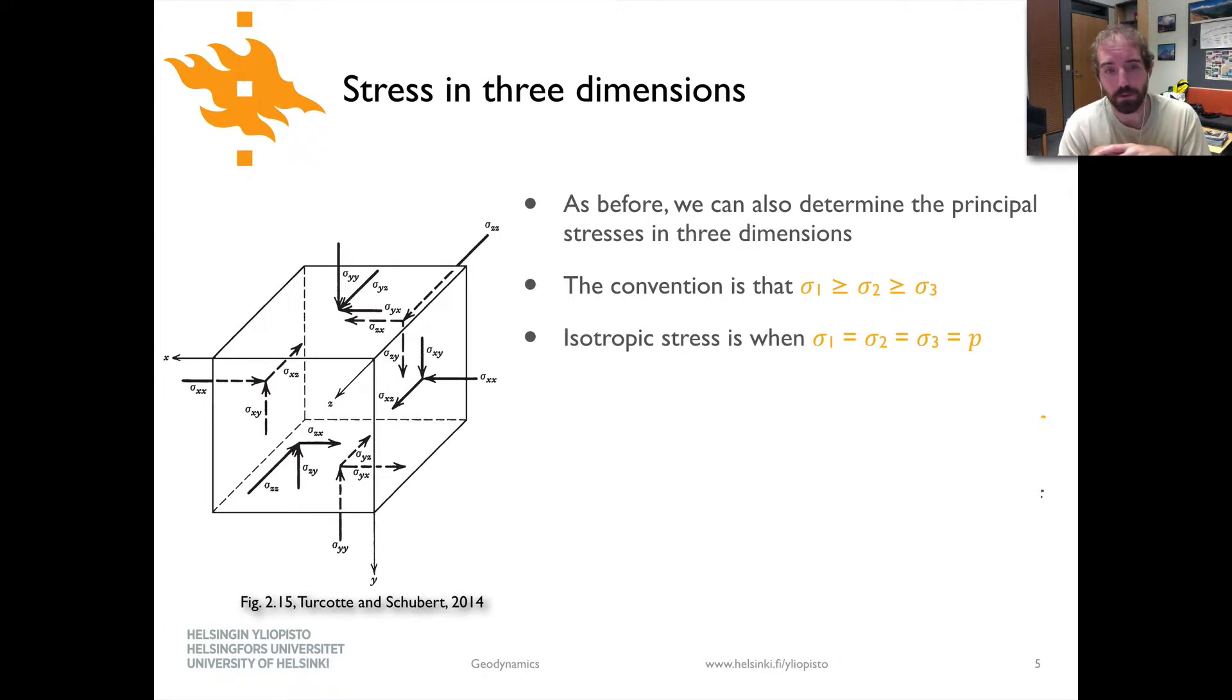As I mentioned there are several different terms we'll use for describing stress. The first one is isotropic stress. You might have heard the isotropic term previously in for instance a mineralogy course or something like that. Isotropic stress refers to the condition where sigma 1, sigma 2, and sigma 3, the three principal stresses are all equal to one another. And in that condition they would then also be equal to P which is the pressure or mean stress.